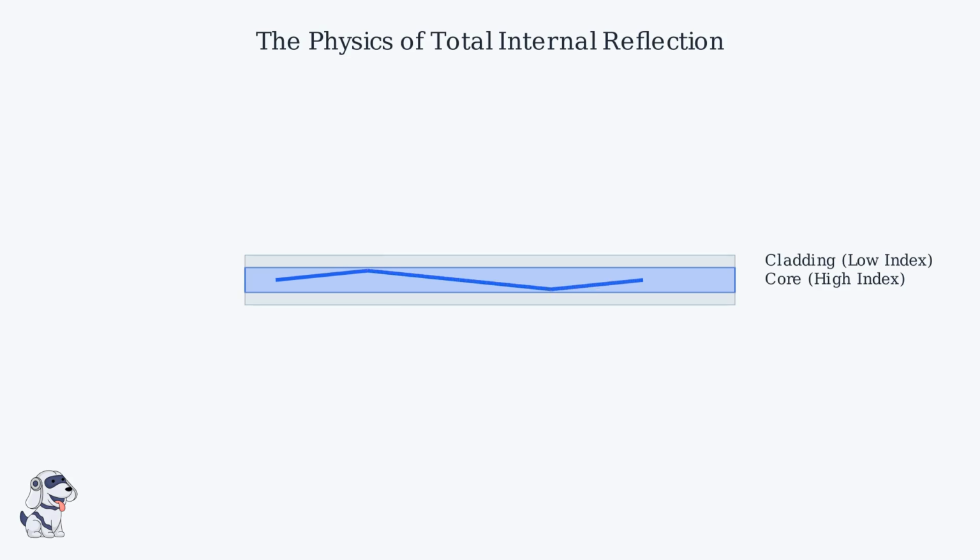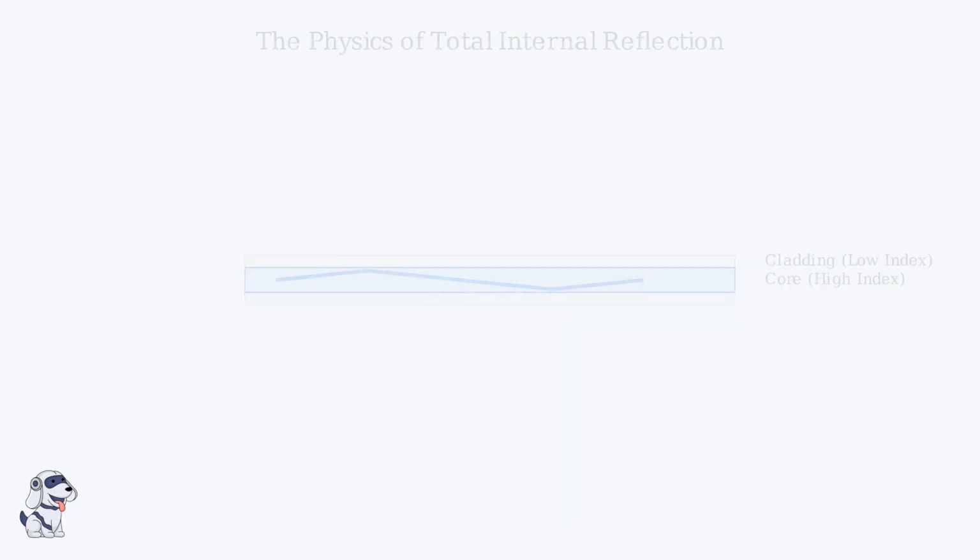This reflection occurs because of the refractive index difference between the two materials. As long as the light hits at the correct angle, it will continue to bounce for miles without losing its path. By bending this light path, we can guide information around obstacles and across continents, allowing data to travel at near the speed of light.